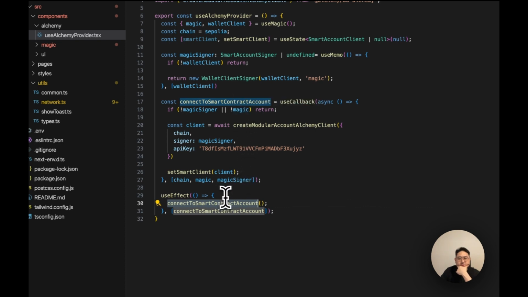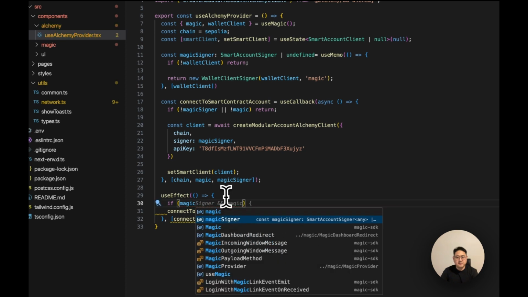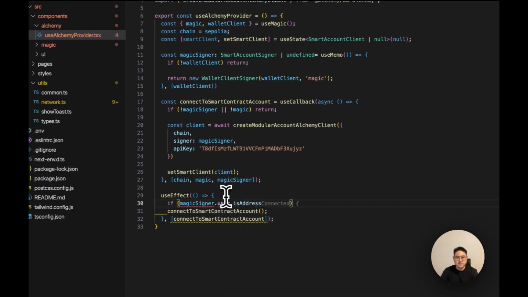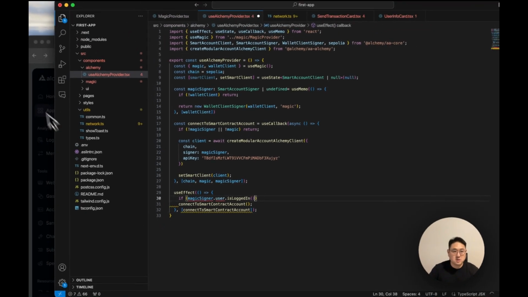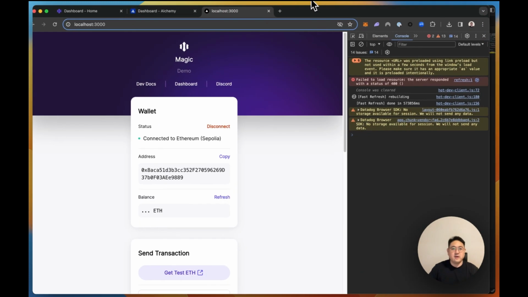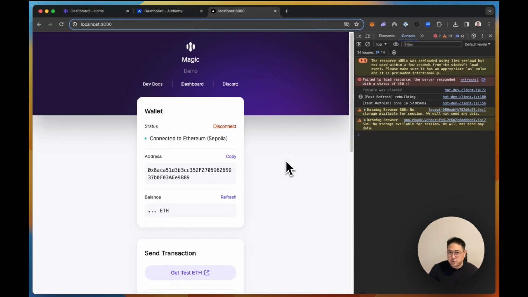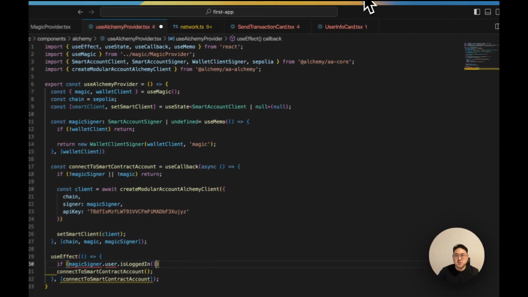Now with this, let's actually call useEffect. Well, before that's called, I want to make sure if the user is actually logged in. And when I say user, I mean the magic user, right? The EOA wallet. Magic, not magicSigner. Magic user is logged in. isLoggedIn is a Magic SDK method, and what it does is it returns true or false, essentially, is the magic user logged in? Okay, if the user is logged in with a valid magic session, it'll return true. If it returns false, that means the magic user has not logged in or the session is just not valid right now.